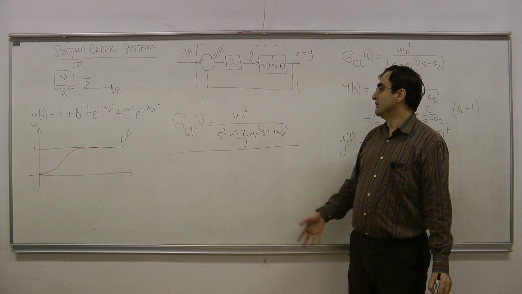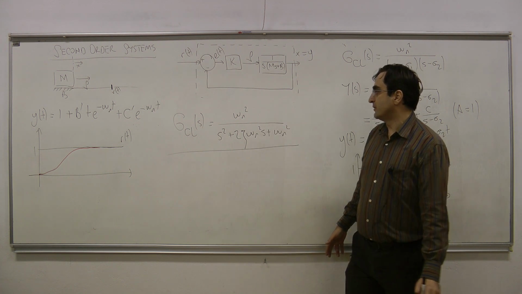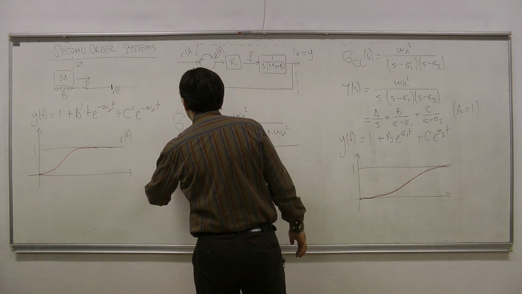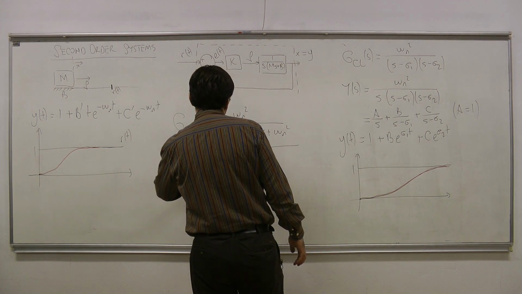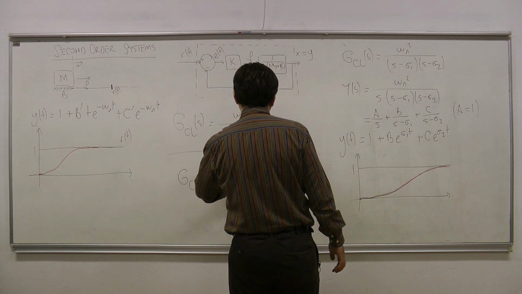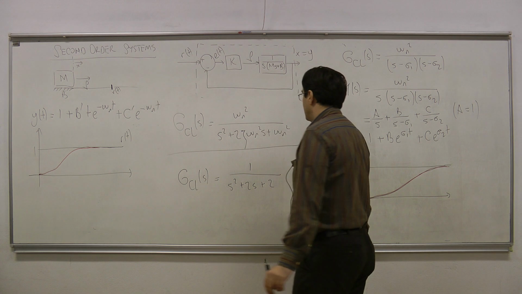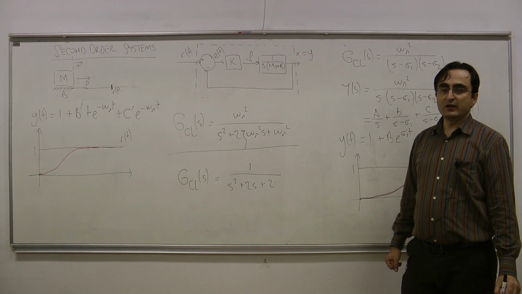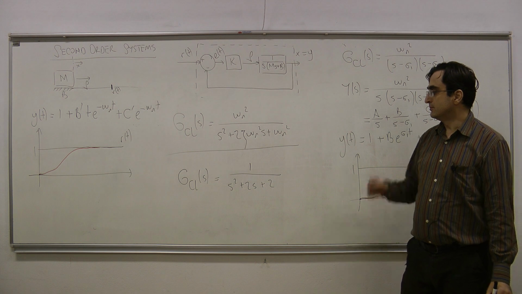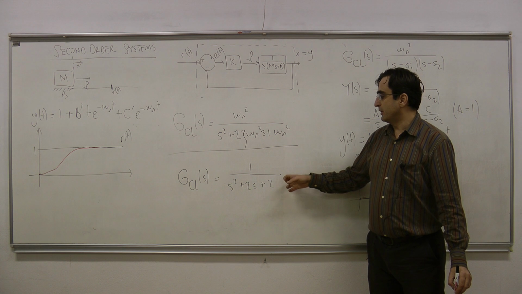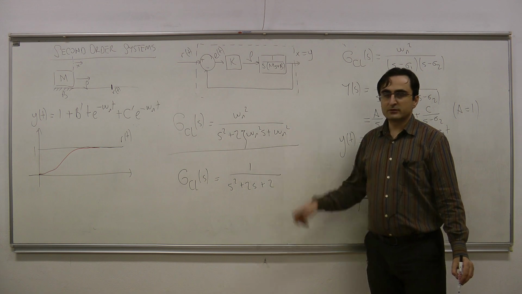I would have a different form of transfer function. It wouldn't be in standard form. What can be the change? For example, I can have a transfer function in this form, 1 over s squared plus 2s plus 2. Suppose that I have a transfer function like this. Do you think it is in standard form?